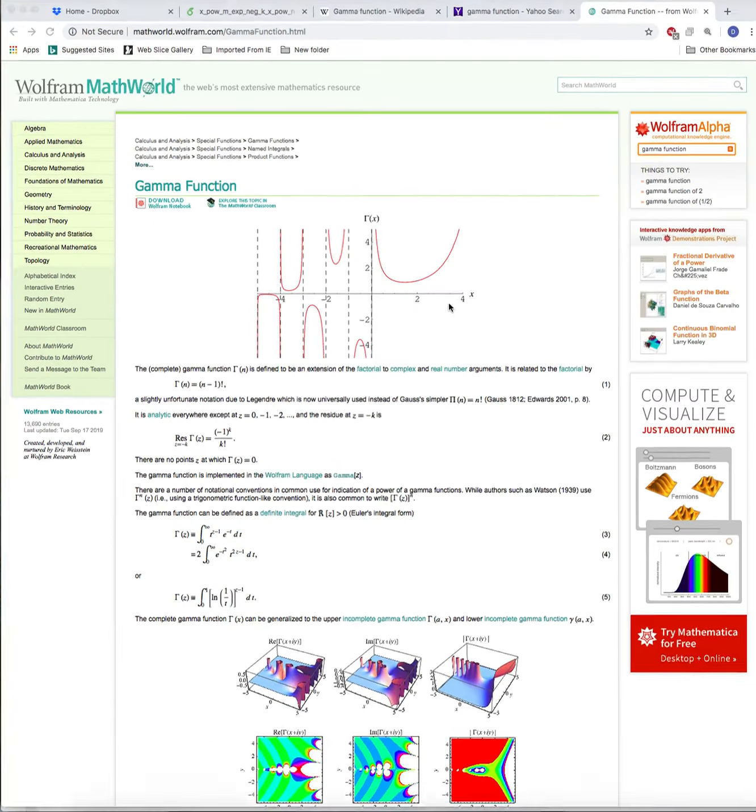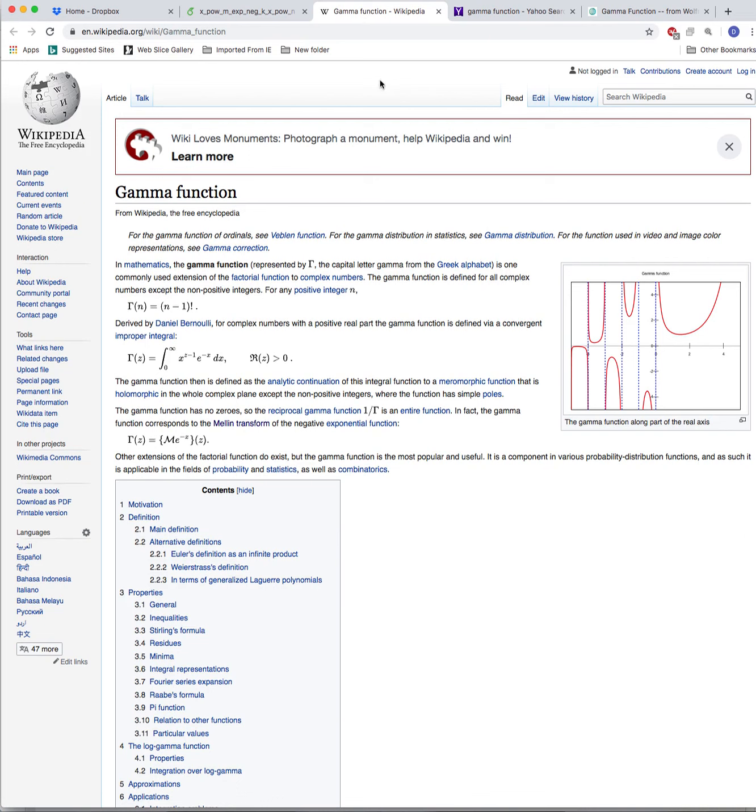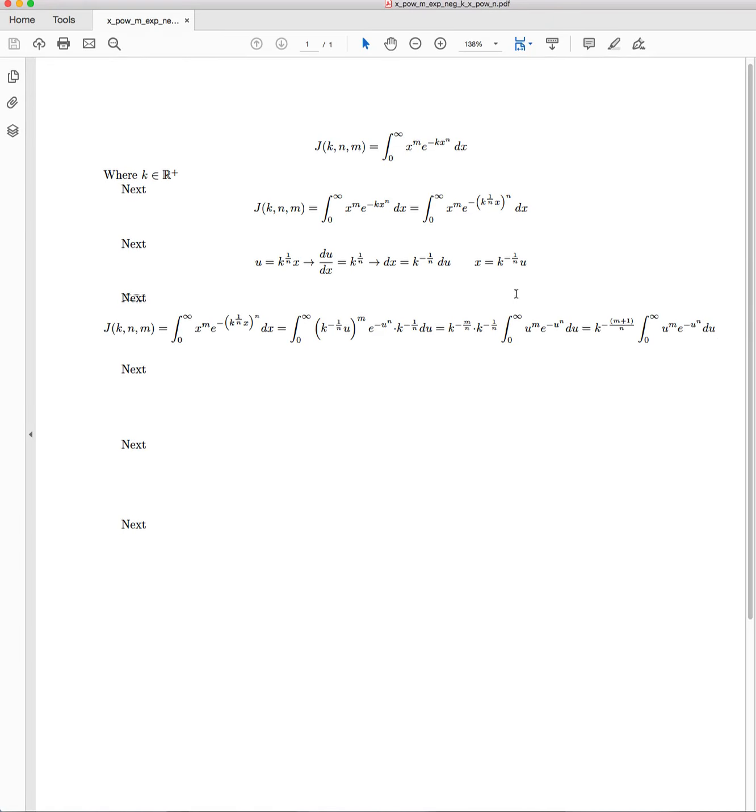So if we go to our definition of the gamma function, I'll use the one from Wikipedia here. We see here it's e to the negative x. So I want to replace the form that we have currently, which is e to the negative u to the power of n, with e to the negative t. And so I'm going to let t equal u to the power of n. By doing that, that will replace this e to the negative u to the power of n with just e to the negative t. And then this will be arranged into something that involves t to the power of something. And as long as we do everything correctly, which we will, we can then put it into the form of the gamma function and we're done.